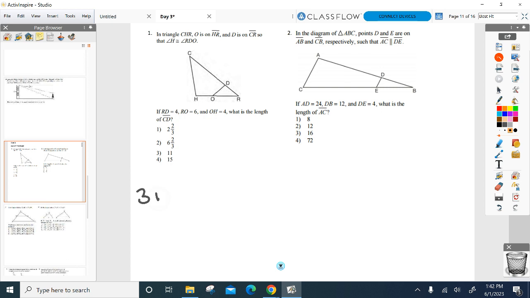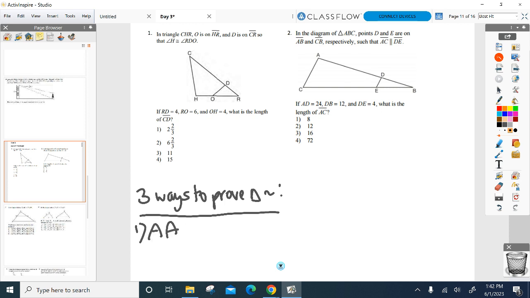So a couple notes here before we start. Let's review 3 ways to prove triangles congruent. Sorry, similar. 3 methods of proving triangles similar. What do you got for me before I lead into these questions? Nick? Angle. That's the big one. That's the one you also use if we're doing any type of similar triangle proof. It's automatically going to be angle. But we did have 2 other methods I need you to be responsible for.